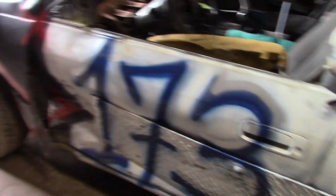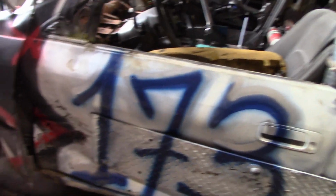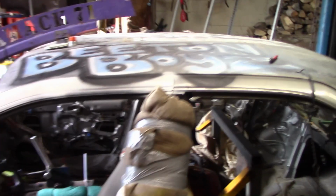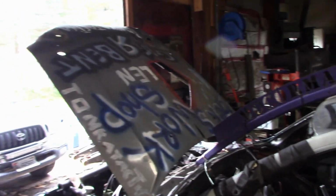I'm not going to paint it. I am going to put a different number on the side of it, though, and that's about all I am going to do to this thing. So I'm going to leave the Beaten Boys Racing on it. I'm going to leave Ripley's Auto on it. It's already got Zach's Workshop Getter bent on the hood.